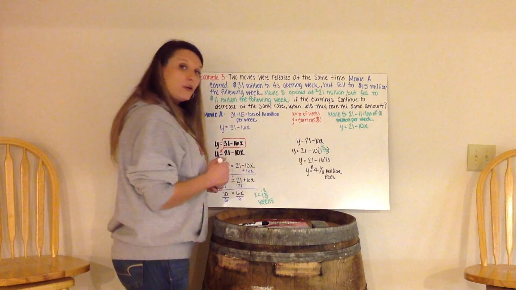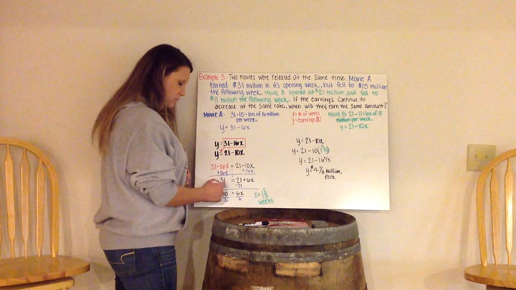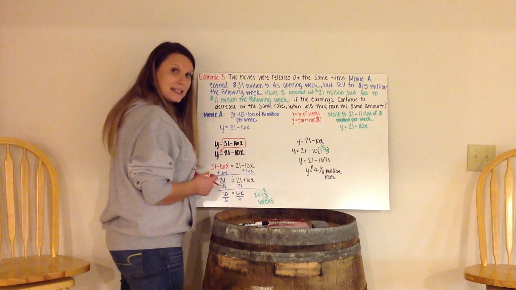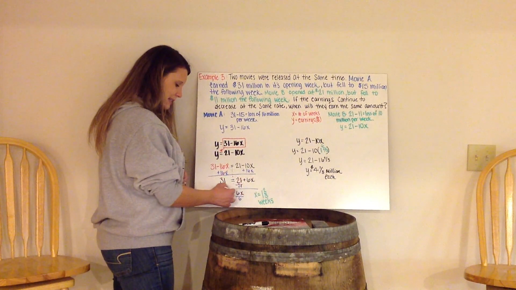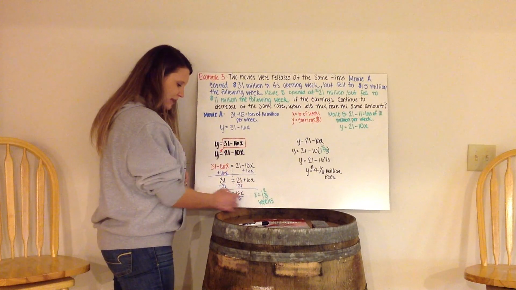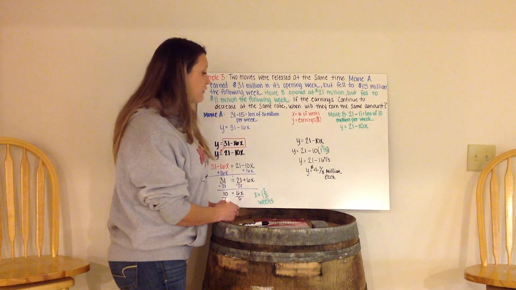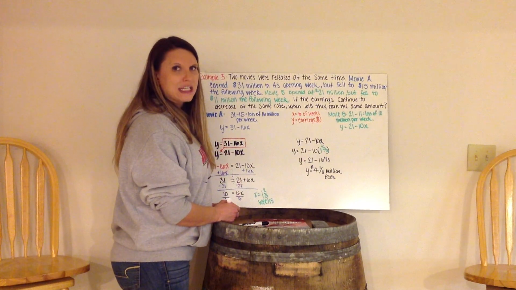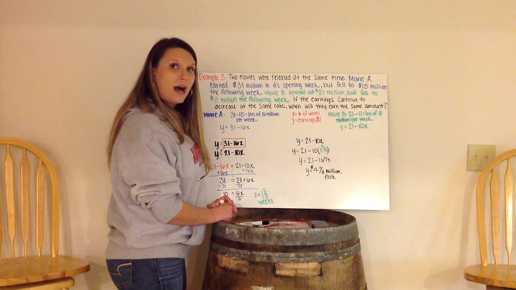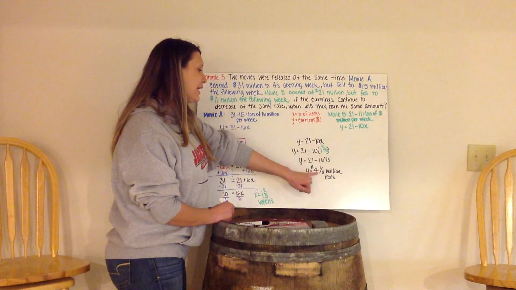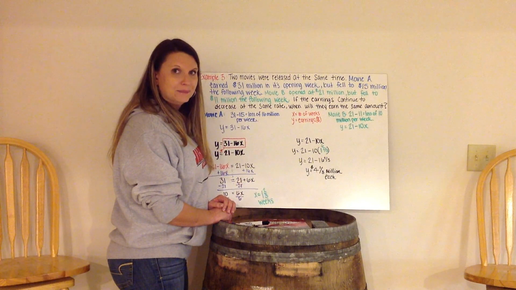Now I can solve it like I would a normal equation. I'm going to add 16x to both sides to cancel these out. And I'm left with 31 equals 21 plus 6x. I'm going to subtract 21 on both sides to get rid of that, and I'm left with 6x equals 10. Divide by 6 on both sides, and you get 1 2/3 weeks is when they will be the same. If you want to know how much money they will have earned each, then you can plug that x value back in to see what it would be for y, our earnings. When I do that, I get $4 1/3 million for each movie after 1 2/3 week.